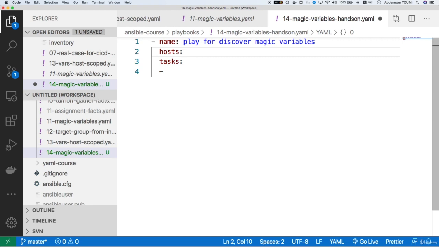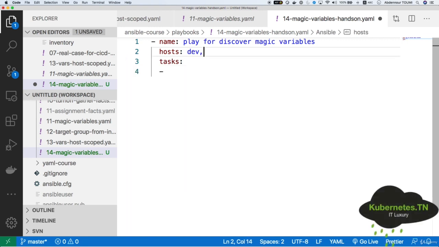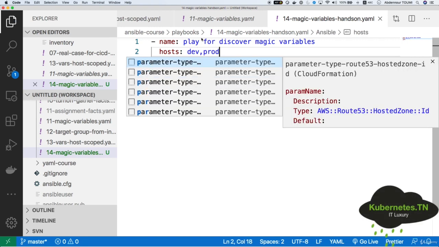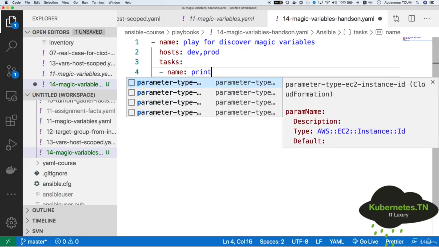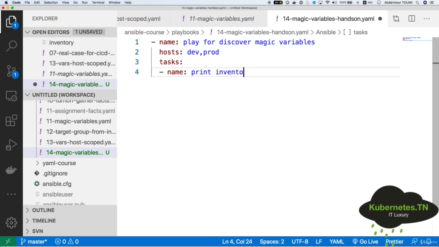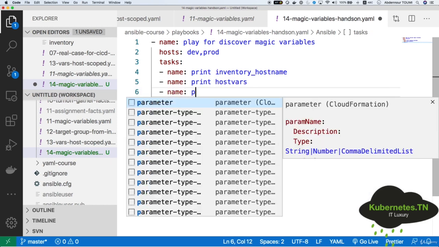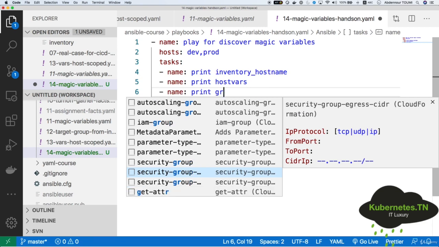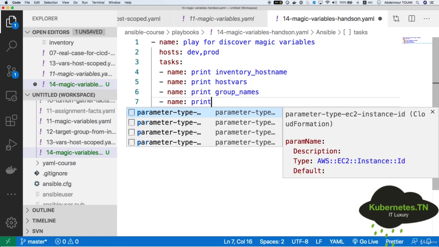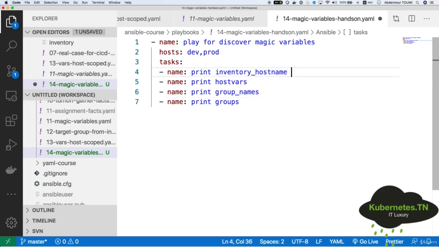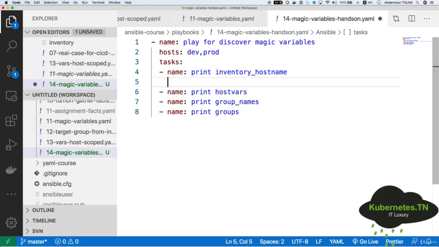Here I have the play. I will target all groups, dev and prod groups, and the tasks will be print. So print, let's say, inventory host name. This is the first task. Then I will print the variable host vars. Then I will print the variable group names. And lastly, I will print the magic variable groups. And to print a variable, we use the debug module.